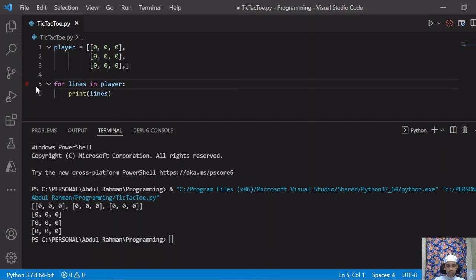As you can see here, now it's starting to look like a 3 by 3 grid. So now we have created a 3 by 3 grid and we want to play here. We need to play there, right? So for that, let's say you are a user and I want to play. Let's say I will run this program and explain what I want to tell here.